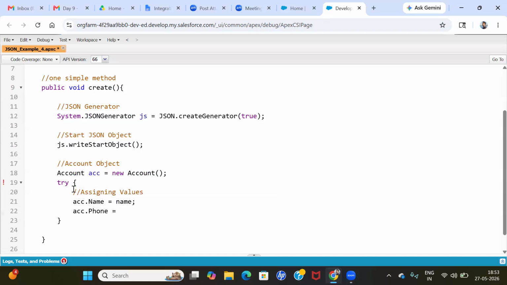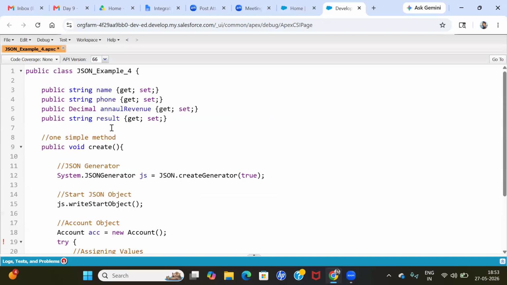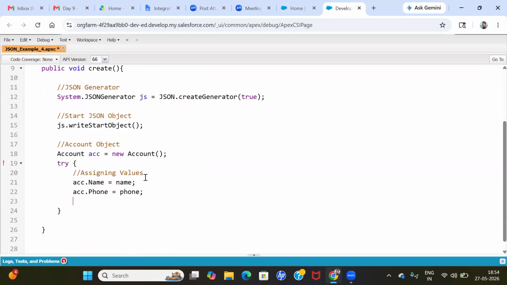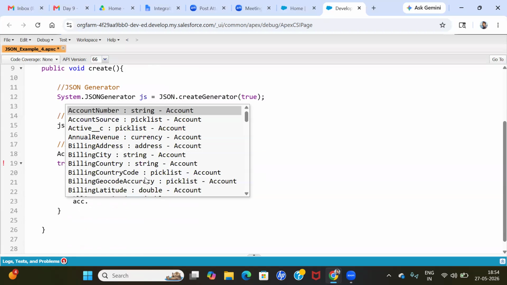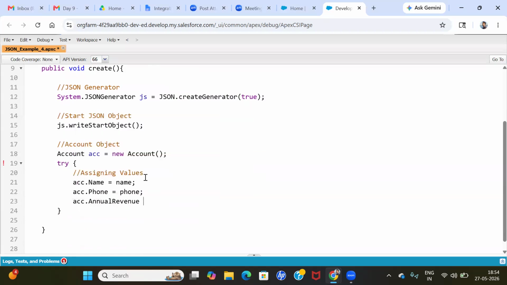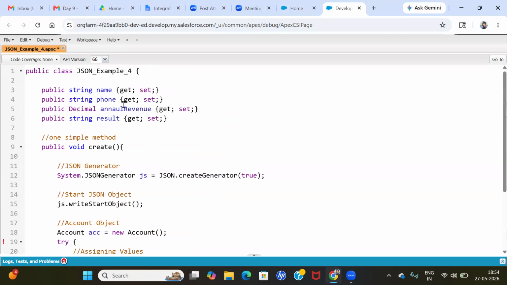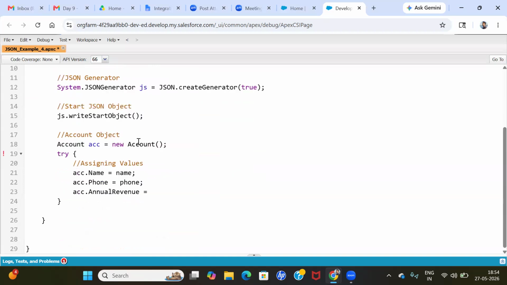Phone equal to phone. This variable is coming from here. acc dot annual revenue equal to annual revenue.